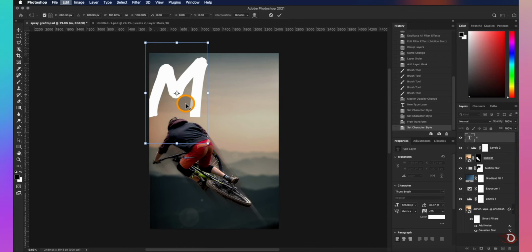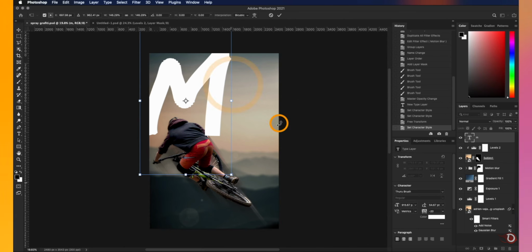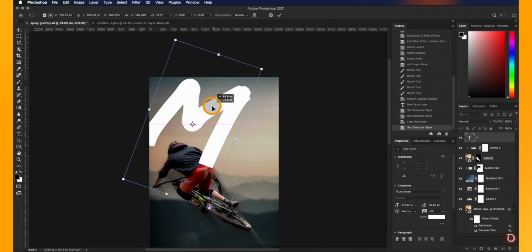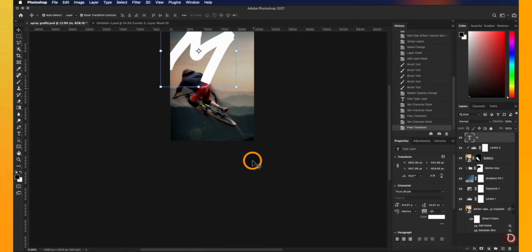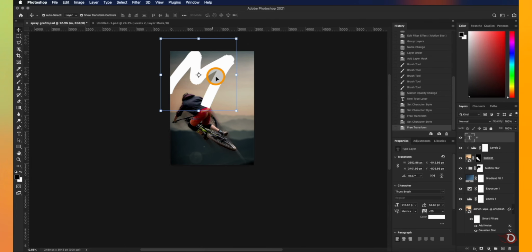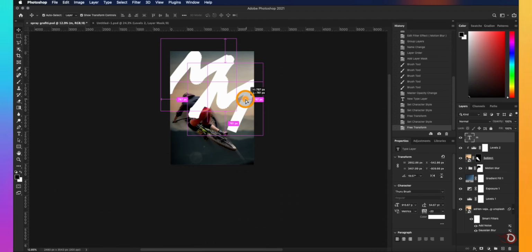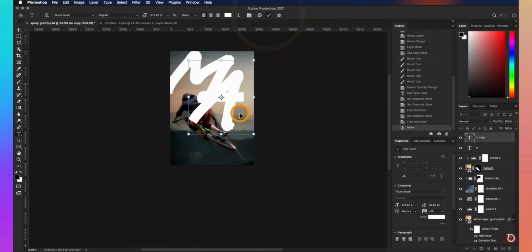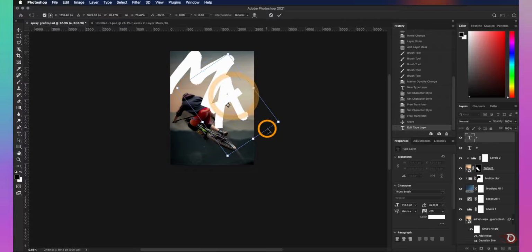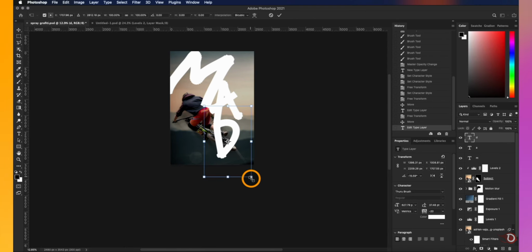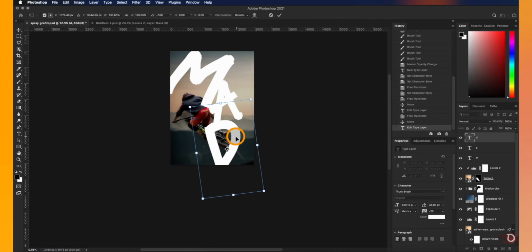This font style kind of gives the feel of a brush, and this will enhance the effect even more. Make it even bigger and rotate it slightly towards right. I need 2 more letters, and for that I am again going to hold the Alt or Option key and click and drag the letters like this to make a copy of it, and then double click to edit it. One more time. I'll be taking some time in resizing and positioning the letters.